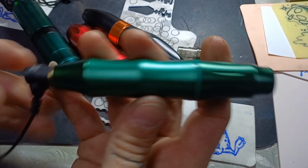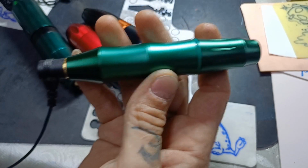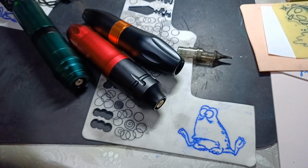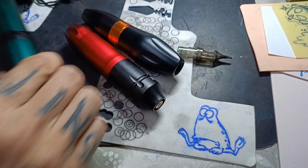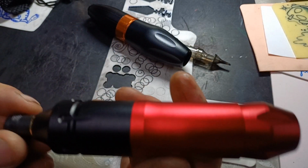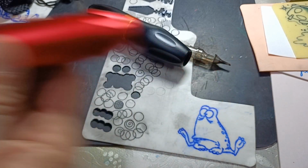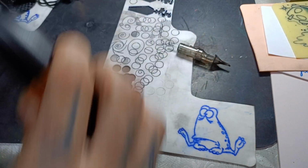This almost sounds like a coil machine. I think it's very loud. But it's a cheap machine, like all the others. But okay, now again. Very silent.